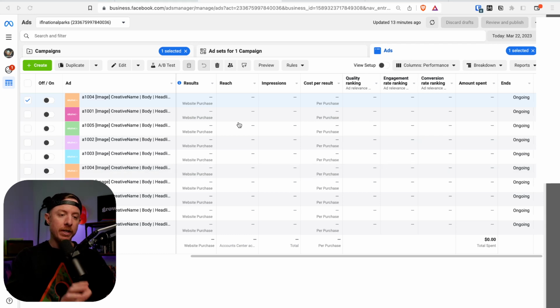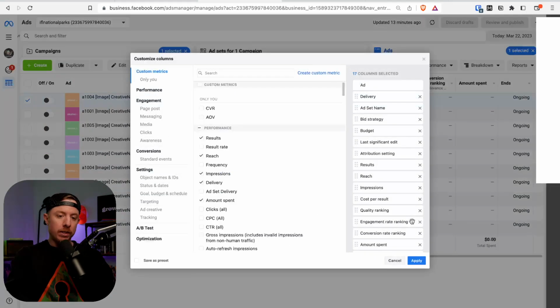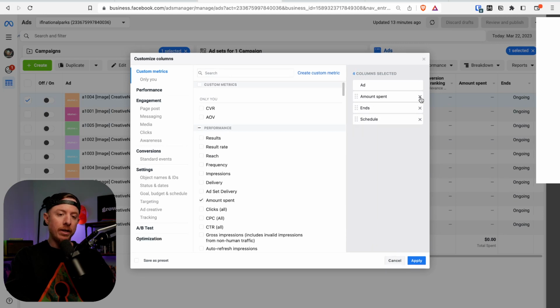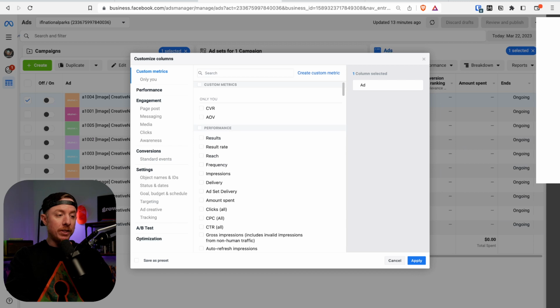So what I want you to do is in Ads Manager, go to your columns, and then we're going to set this up. Customize columns. We can go ahead and delete everything here for now. I will link my column setup down below this video, or just list it out there. So if you want to pause the screen and follow along, that's fine. But essentially, we want to list out our columns, our dashboard, in a way that shows the clear customer journey. Okay, so important metrics in the front, and then the customer journey at the tail end.